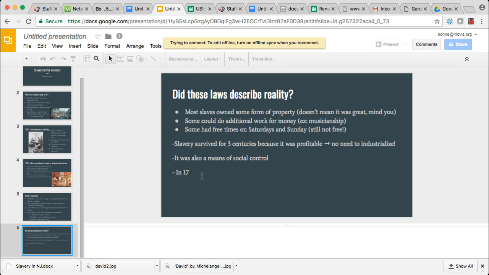And it says in 17 something, and I don't know what I was trying to write there. Let me check one second. I don't know, but maybe it was this. In 1700, of every 400 slaves, 25% of them would die within the first year. Women averaged up to 23 years of age when they came. So maybe that's what I was getting at. I'm not sure.